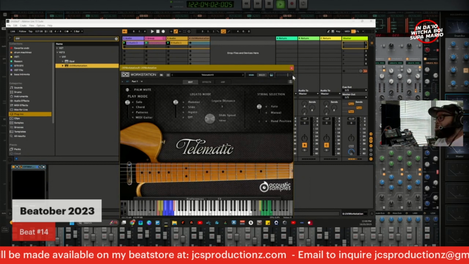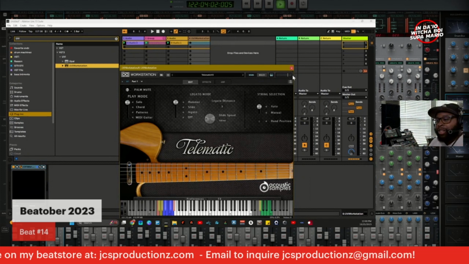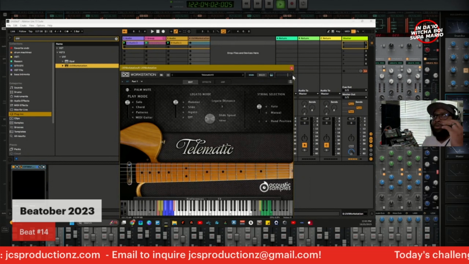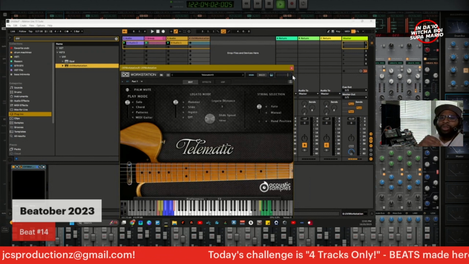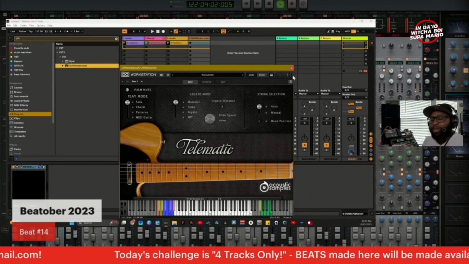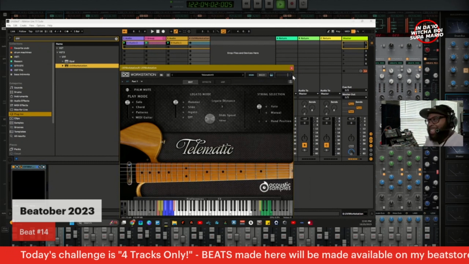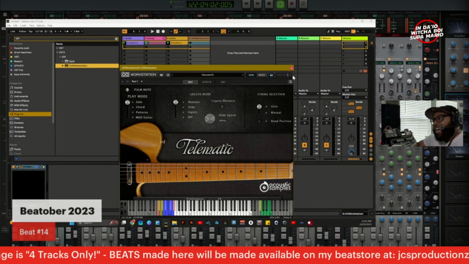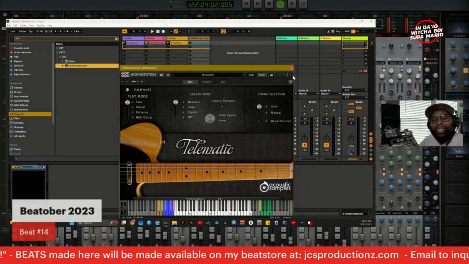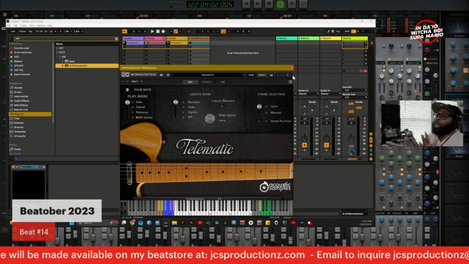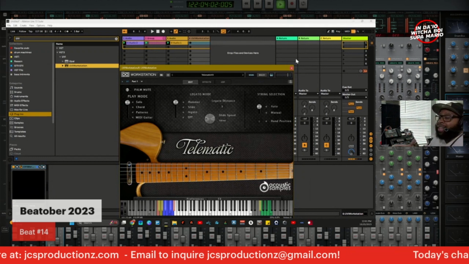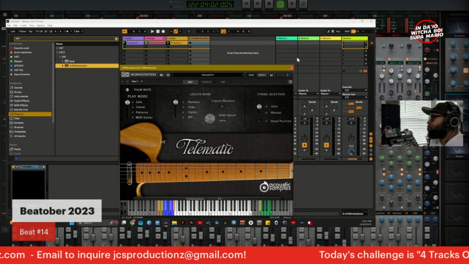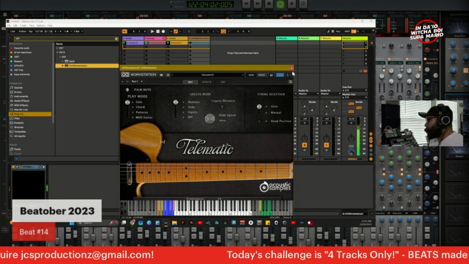All right. That is the 4-track only. You know what I'm saying? So the normal person that probably would see this challenge as 4 tracks would say, okay, I'm just going to create 4 different sounds. No, that's the challenge. You got to understand what you're going to do with those 4 tracks. It's not about the sounds. What can you do with those 4 tracks? That's the thing. This really makes you think outside the box, all right?